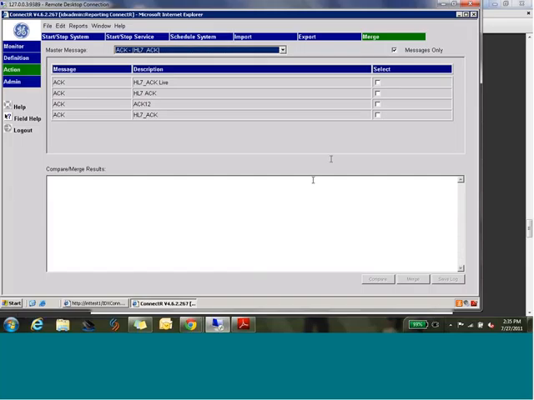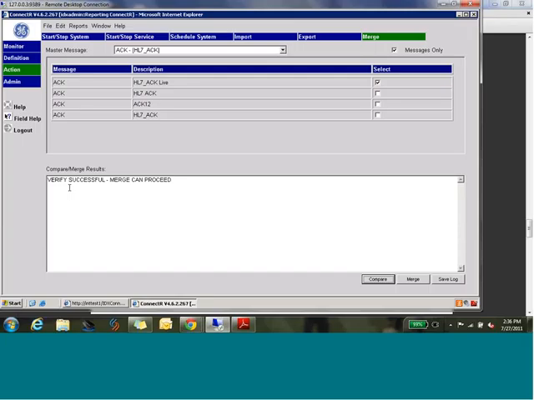Okay, so we're on the acknowledgement message. We can go here and select one. If you look down below, two buttons became active. One's compare, one's merge. A lot of times I like to compare before I merge these, just to get an idea of if there'll be any problems. And so you can see here, and this is a message we'd seen before, this merge can proceed. There aren't any major issues.